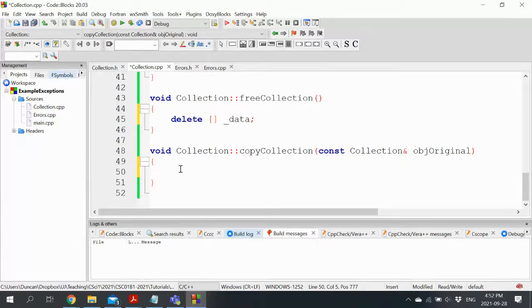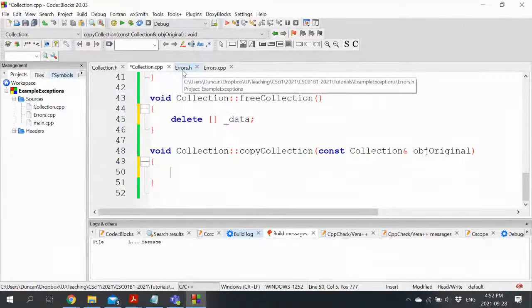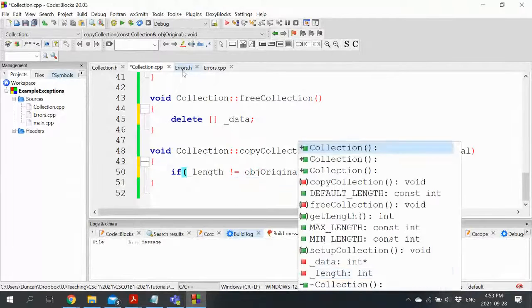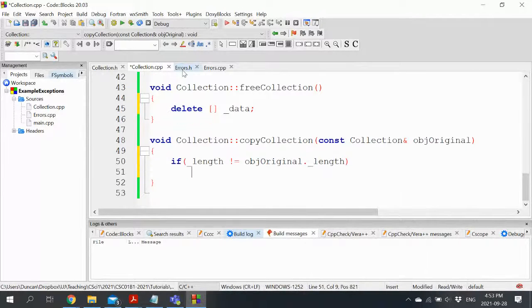So I'm going to enforce that. I think in the tutorial today I used insertion to do it, but let's use manual exception handling to deal with that. We don't have a specific exception type for it, so I'm just going to raise a normal error. But let's just say if my length is not the same as the original object's length, then we have a problem.